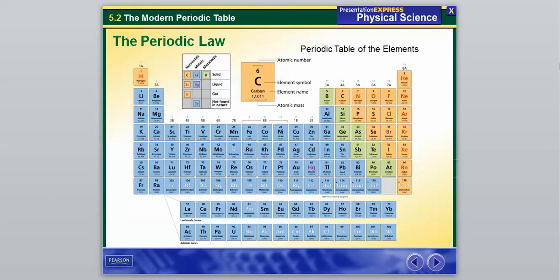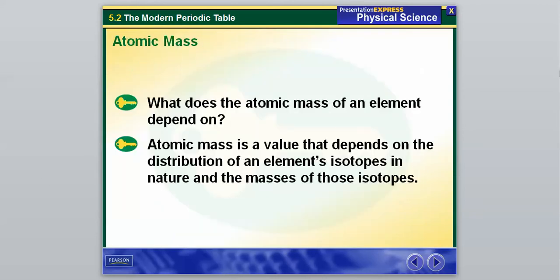And so our next thing is just taking a look again at our current periodic table of what it looks like. And if you notice, again, we have periods going from left to right. We have groups going up and down, and we can see here now our groups are actually labeled for us. And again, we'll take a look at later on in this chapter about specifically what each one of these things means. But we're going to kind of start at the basics first.